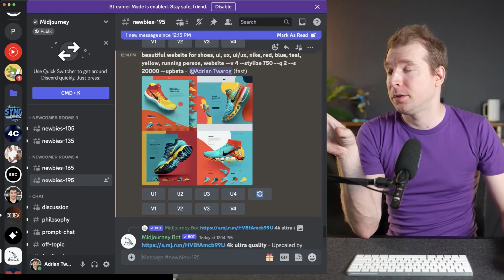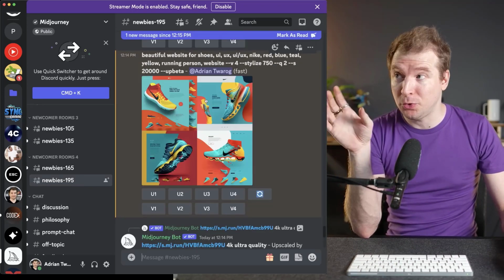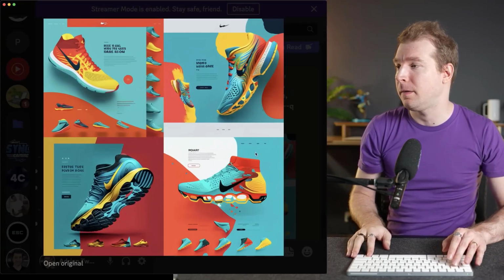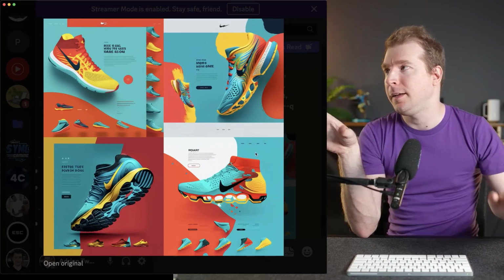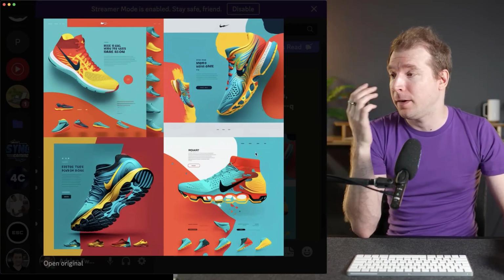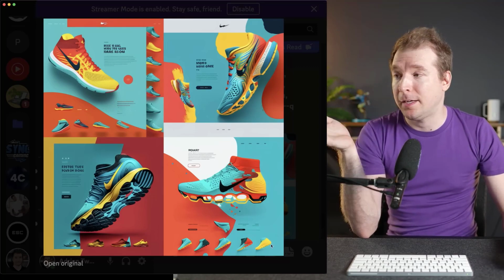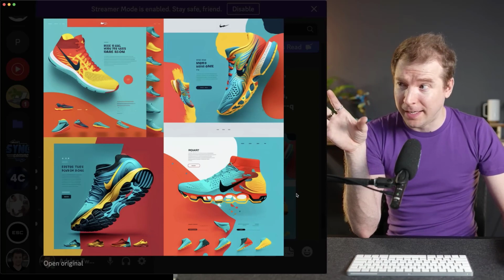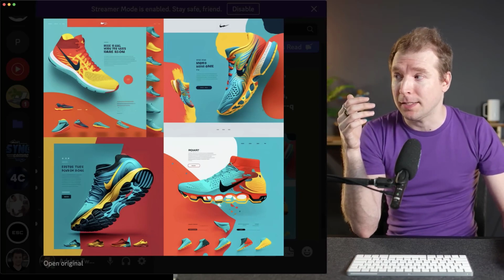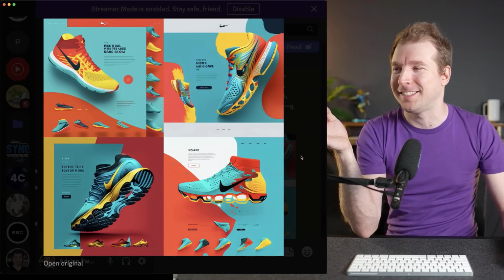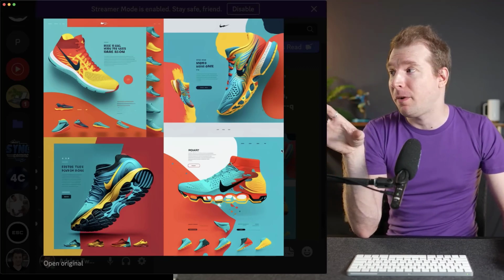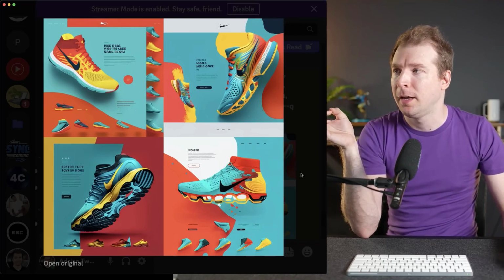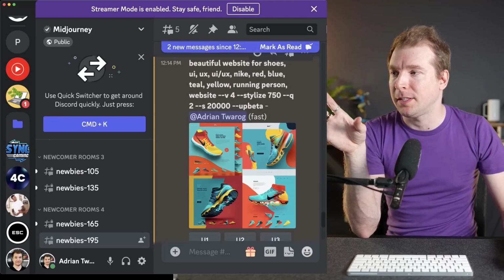And here are the results. I don't have a running person, but I do have a website that has definitely started using the colors that I recommended to MidJourney's AI art system. These website designs look way more creative than we had previously. We still have this slider design here at the bottom sections where you can pick out different shoes, but even these shoes look damn cool. I can see the Nike logo on these, and these are actually ones that I would probably buy if I saw them in the Nike store. But generally, these also are websites because we've got the menus here at the top right. We have call to action buttons and hero text. So generally speaking, these are pretty interesting designs.